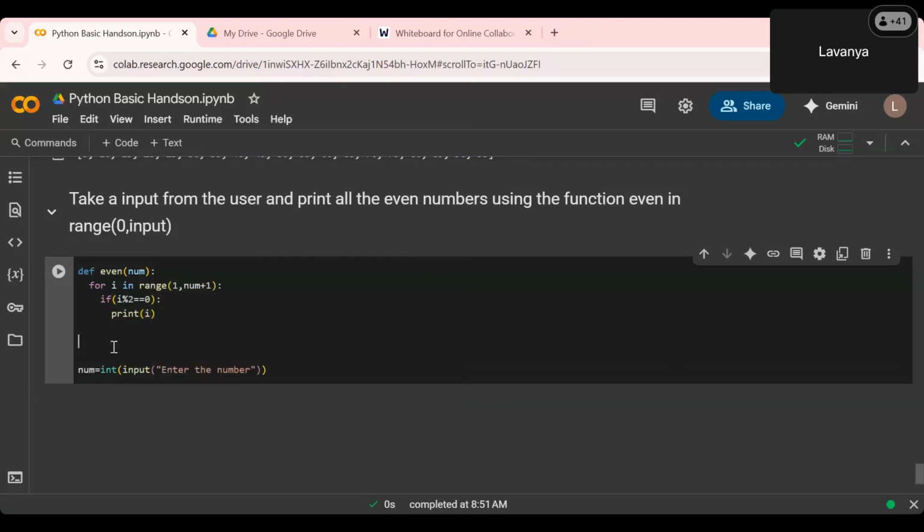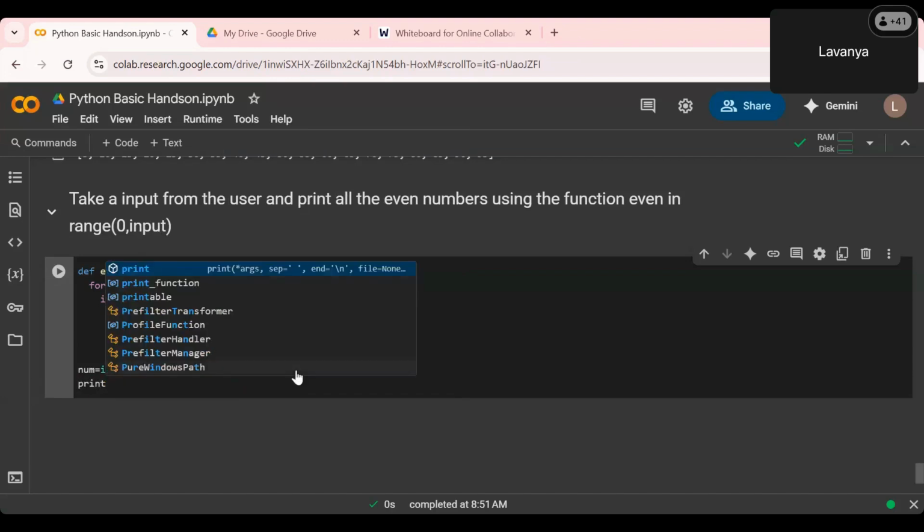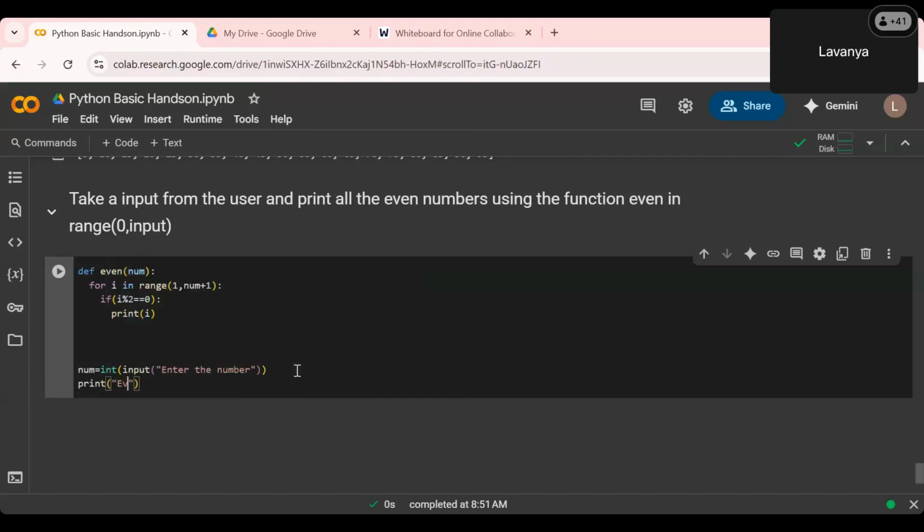Yes, everyone. Tell me, yes or not. So here I can simply print whatever the even numbers are. Now I can simply call the function, right? Yes, guys.